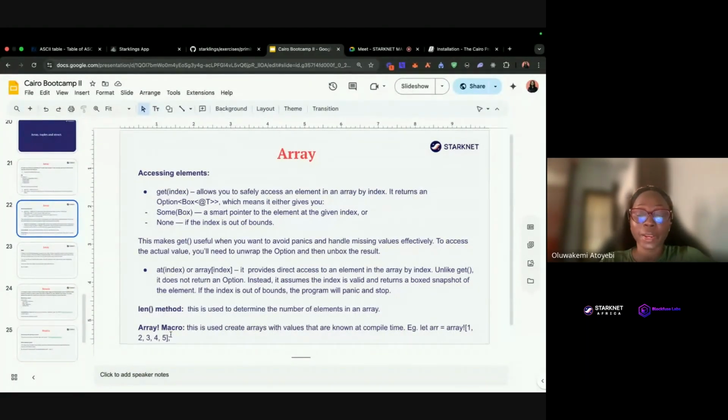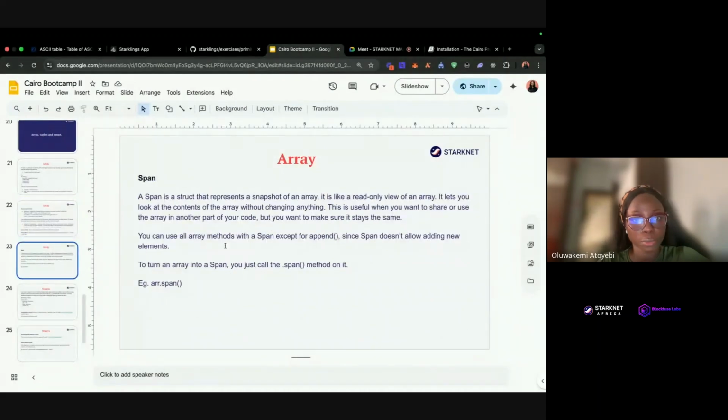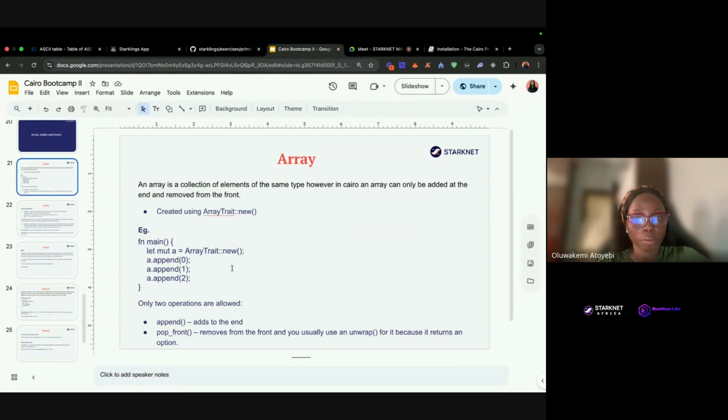So now to the array macro. This is used to create arrays with values that are known at compile time. For the examples we've been doing, we made use of the append method, appending each value to the array.